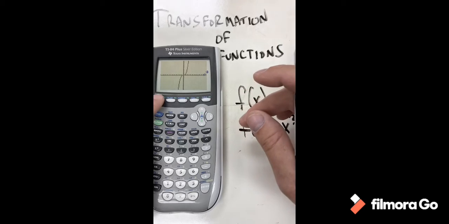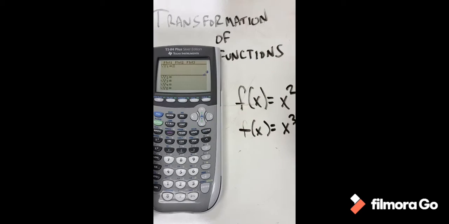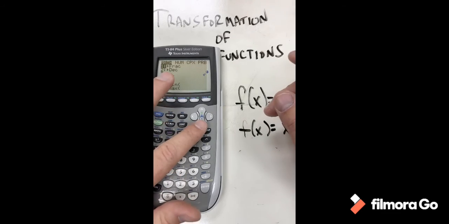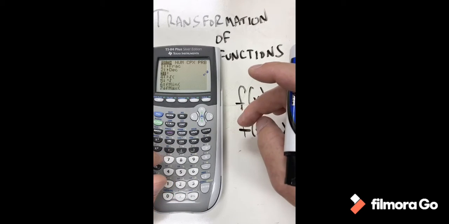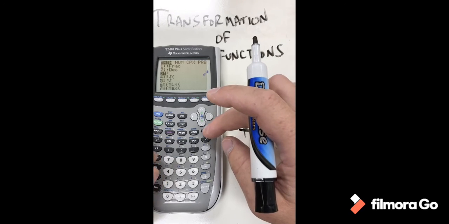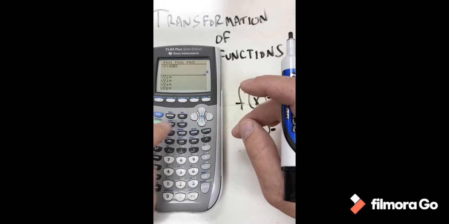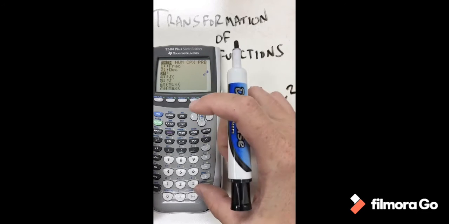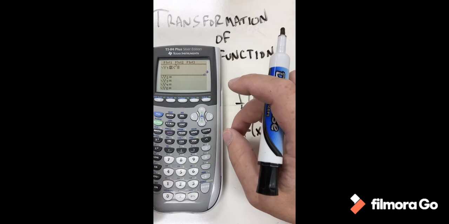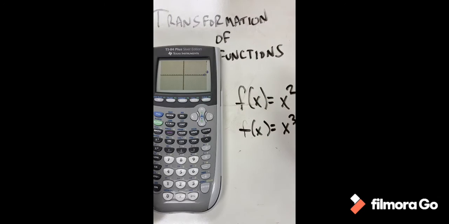The other way that I want to show you, if I clear this out, is I can also use this math button. If I hit the math button, you'll notice it gives me a menu, and if I scroll down to number 3, that's another way to get to the third power. So if I go back to my y equals, I put in my x, I hit the math button, scroll down to number 3 and hit enter. That's also going to get you x to the third, and then I can hit graph, and that'll get you that particular function.